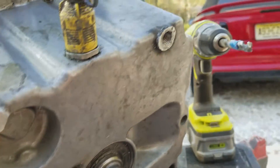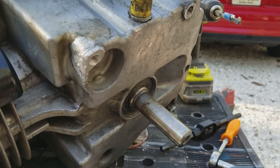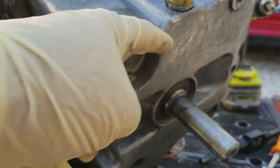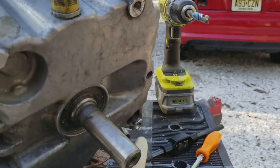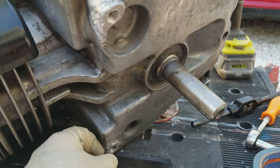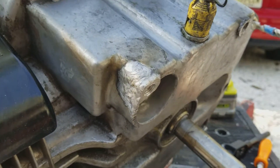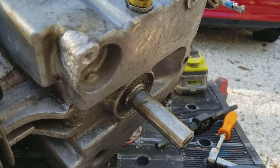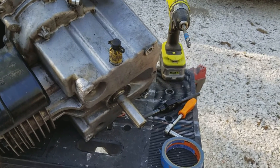It's a nice strong weld. This total job, not counting my time — $40 for the welding. Not only did he weld up the block, but these had worn flat with the block and they should have a little raised part, so my buddy welded these up and filled them with aluminum TIG wire. I got $40 in the welding and whatever the helicoils cost — like $10 to $15 for the kit — so about $45 plus my time to repair the engine block and get it back in the mower.